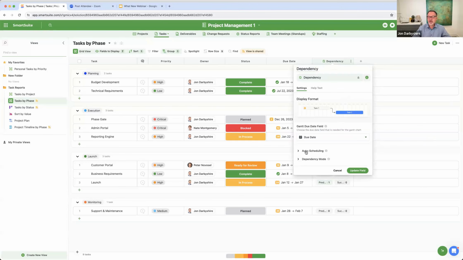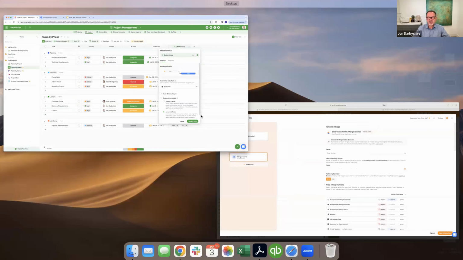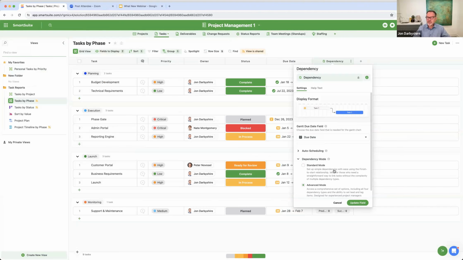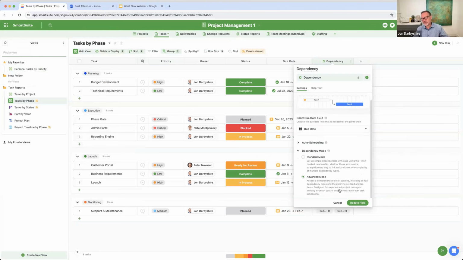And we have a few different options as far as how you want to track dependencies. We have a standard mode, which we found that most of our general product managers or project managers want to use, where you just want to set up the dependencies. You want to assume that they're finish to start relationships, and you don't want to change that. Everything would be finish to start. Just a very simple, easy way to set up a project. If you're somebody that's much more advanced, you're a construction company or a manufacturing company, and you need the ability to state if things are start to finish, finish to start, finish to finish, start to start, adding lag time, a lot more complexity, you can throw on advanced mode. So I'm going to show both of those.